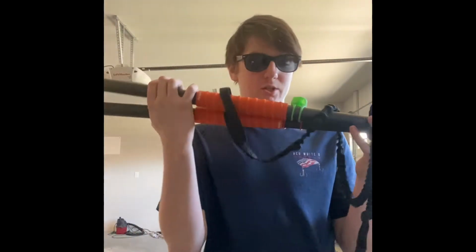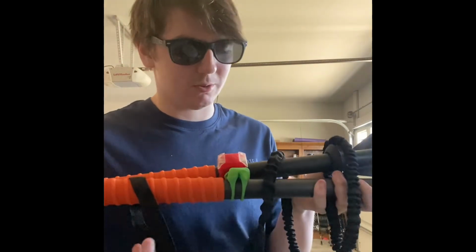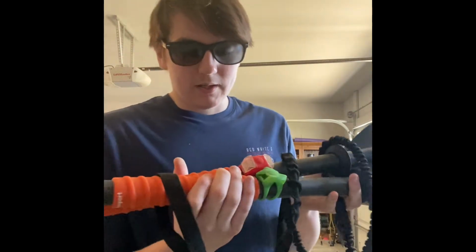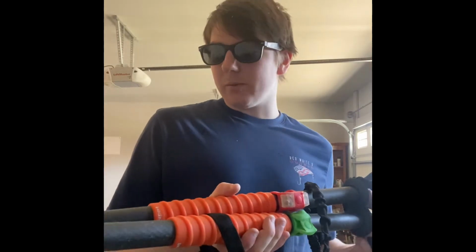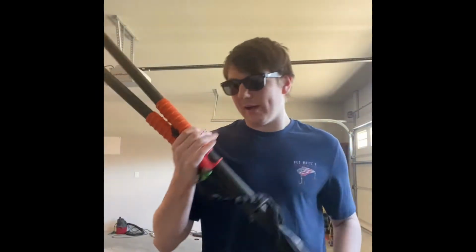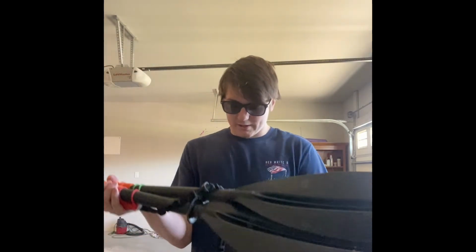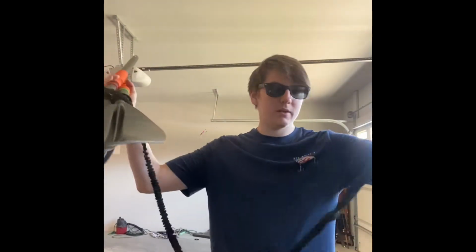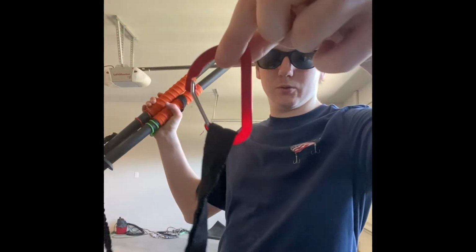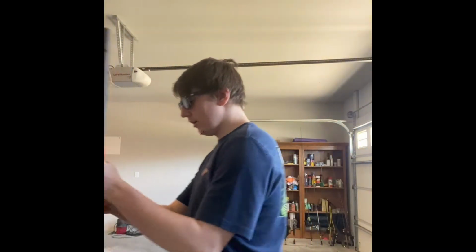Got it off Amazon. Bought these lights, which don't really work, so I don't recommend them. These grips for the paddle. This is a carbon fiber paddle. It's going to be kind of hard to see the pattern. It only weighs about 2 pounds altogether. It's a 2-piece. It came with this little strap to clip it down and you won't lose it.